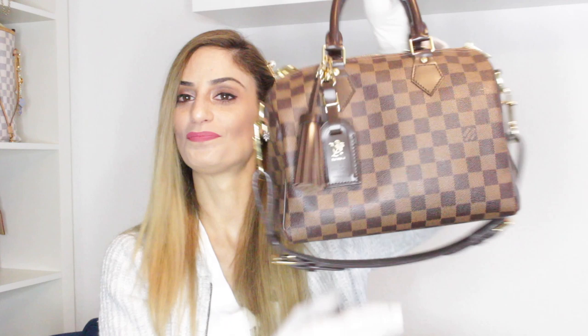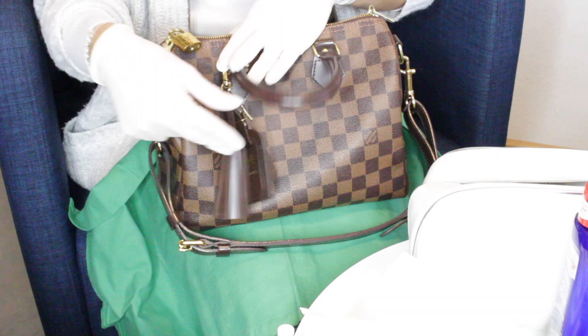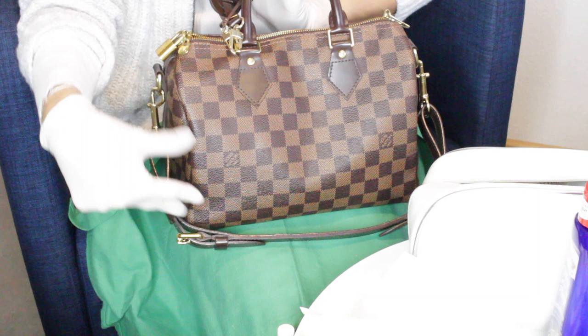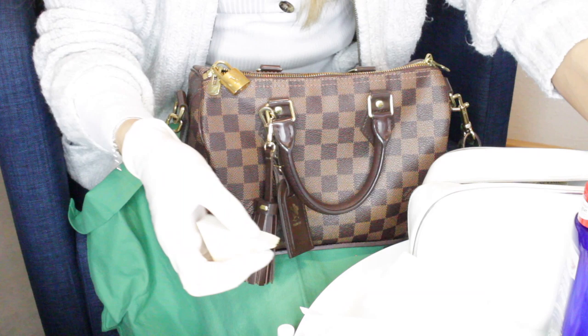Here, as you can see, I don't know if you can tell, everything is quite white here at the moment. Let me see, maybe I can do it like this. As you can tell, this is just a sponge. You can probably use this as a makeup sponge, and I use this actually for the creams. I'm apologizing for the setup, but I'm just trying my best to show and demonstrate how I am doing it. There's no way for me to protect everything else. I could use some plastic to protect the other parts of my handbags, but I'm trying to be as careful as possible and demonstrate how I do it.